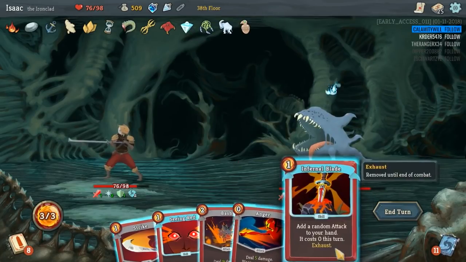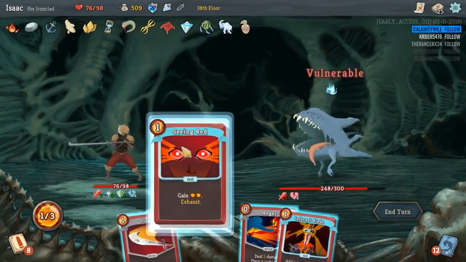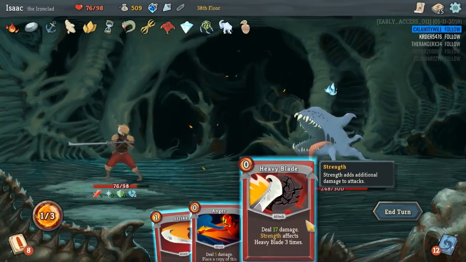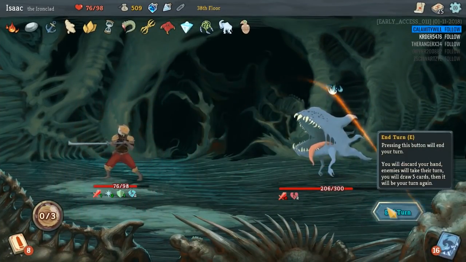Alright, so at this point, we'll bash to make him vulnerable. Then I'm going to Seeing Red, just in case this gives us a bad card. But yeah, look at that. Deal 17 damage, strength affects this card 3 times. It's great. So we'll deal 25 damage there, 10 there, and then 7 there. I like it.